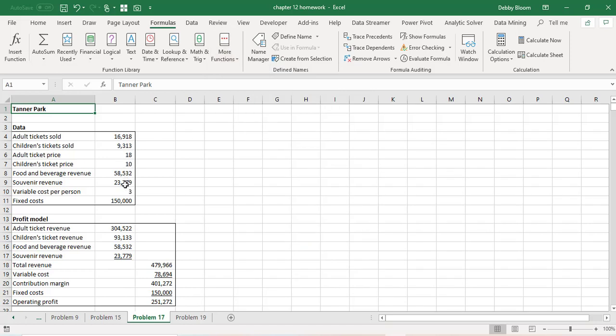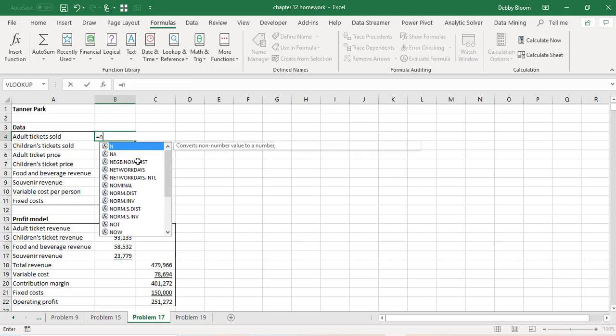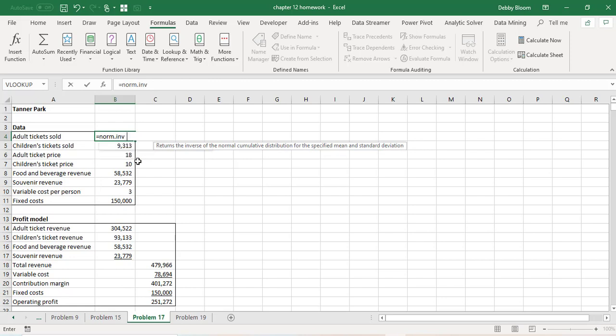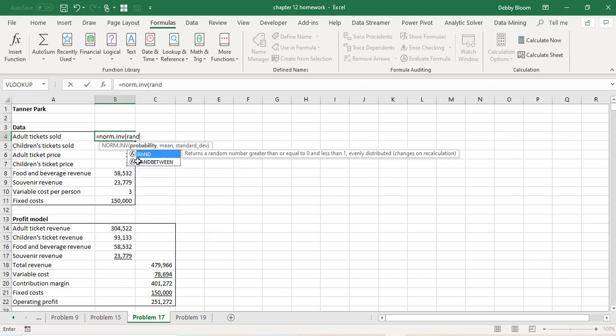So I'm just going to leave those numbers as they are, but I'm going to change the formulas for B4 and B5. So in B4, I'm going to type equals NORM.INV, open the parentheses. For the probability, I type RAND, open parentheses, close parentheses, comma.